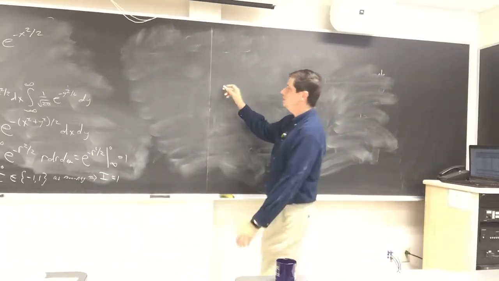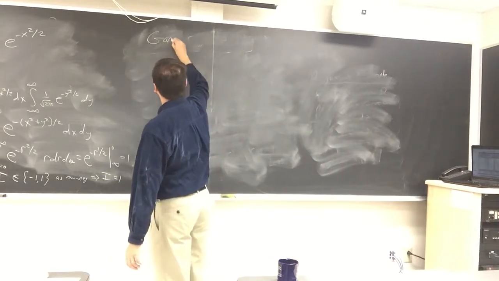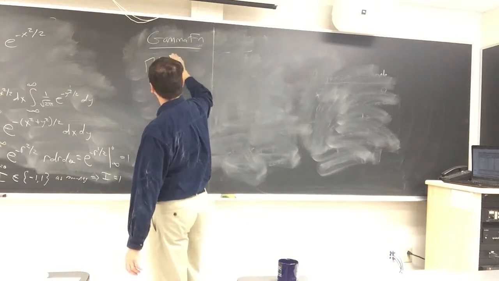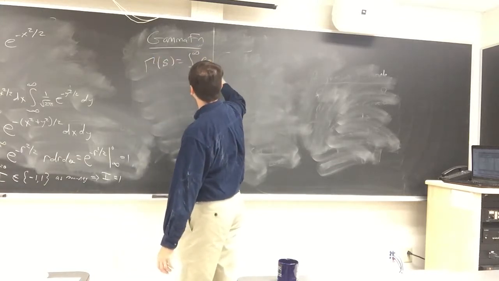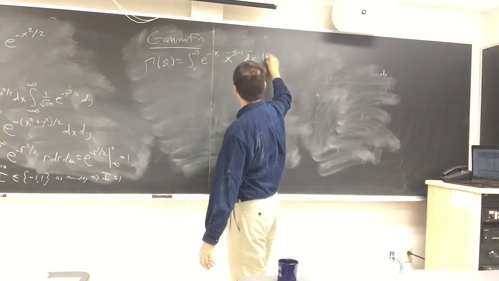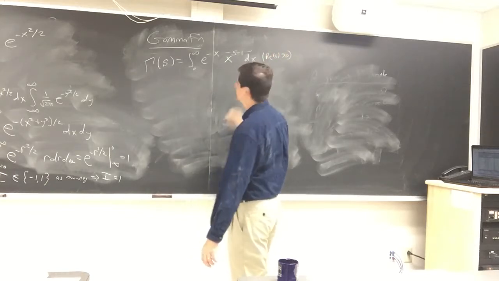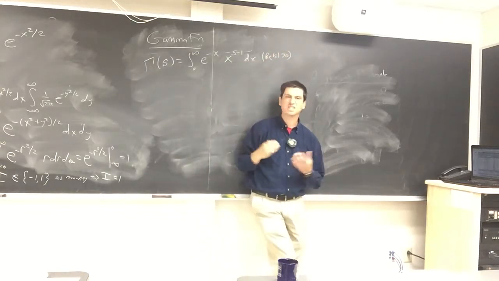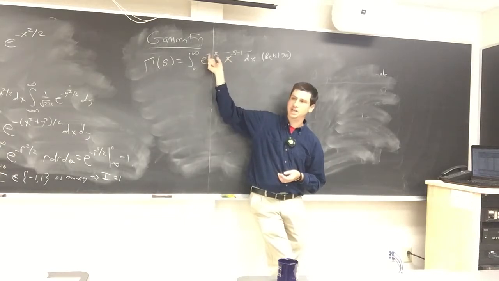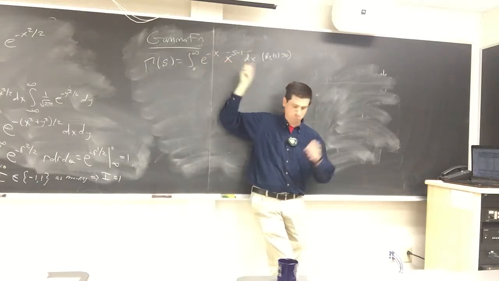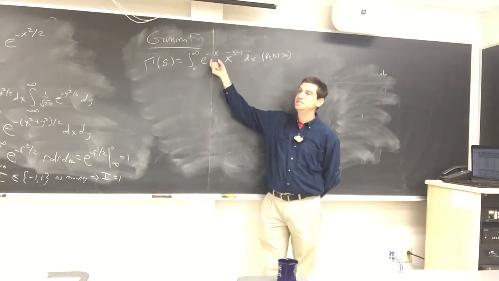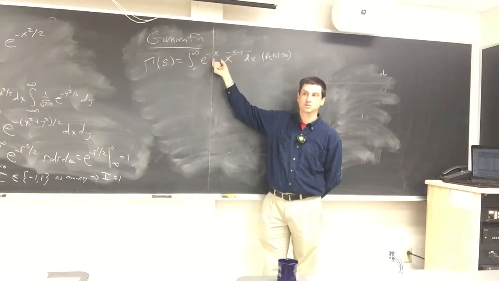Okay. Another thing that's very useful is the gamma function. So gamma of s is the integral from 0 to infinity of e to the minus x, x to the s minus 1 dx, at least if the real part of s is greater than 0. So you always want to make sure that your integrals exist and are well defined. As you go off to infinity, we have exponential decay here, and at most polynomial growth. No problem at infinity. The danger is near x equals 0. What does e to the minus x look like near x equals 0?